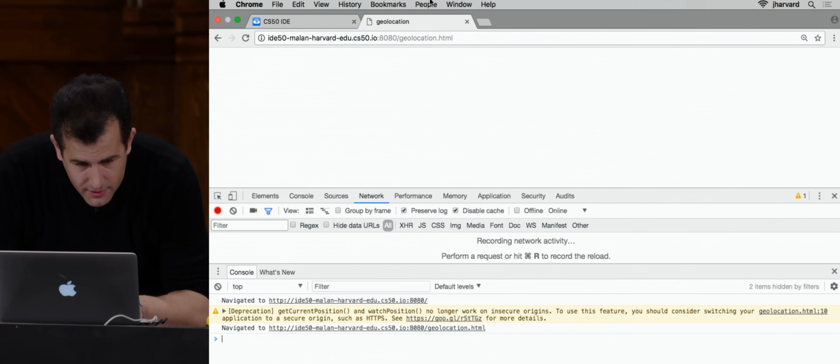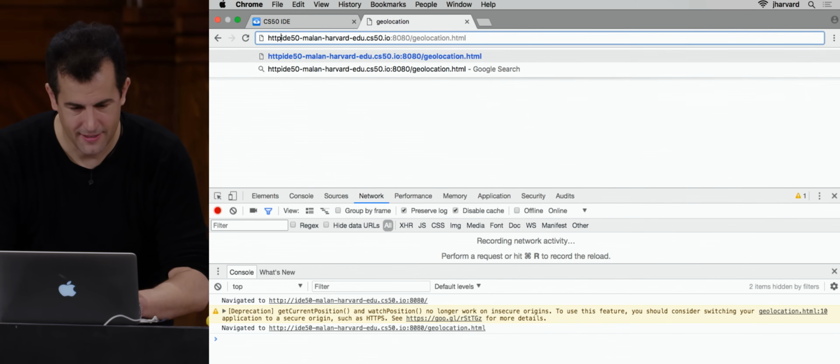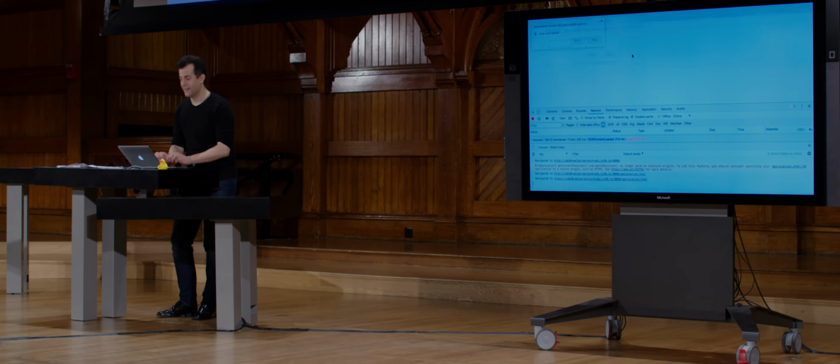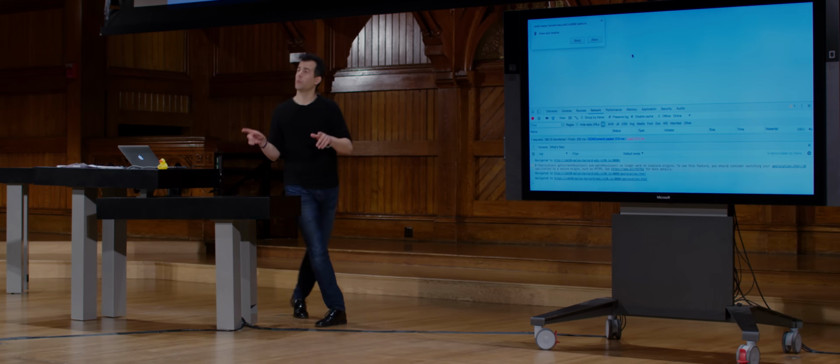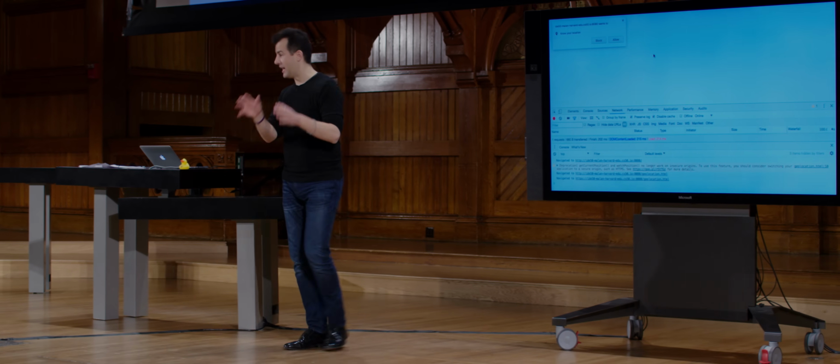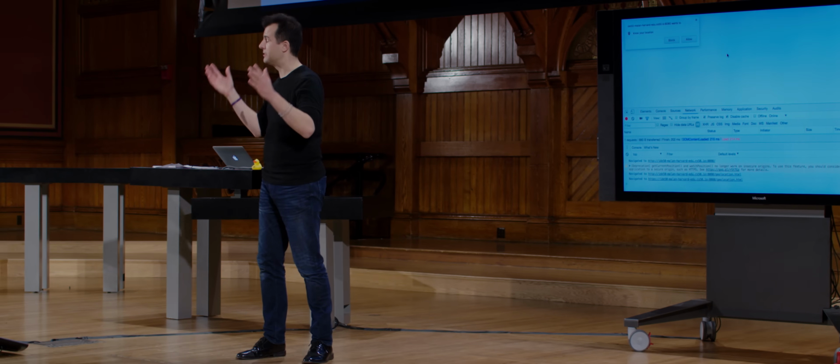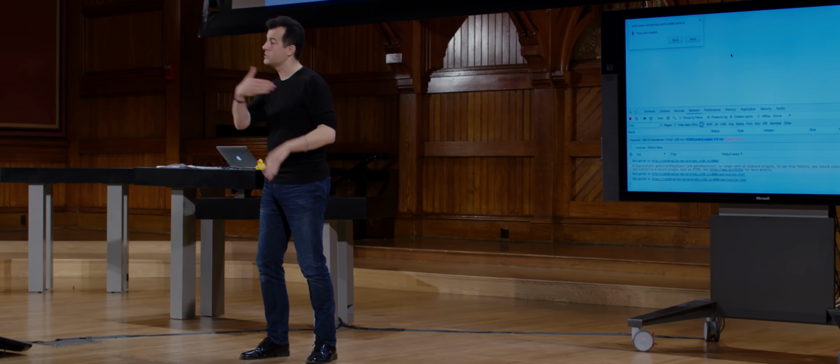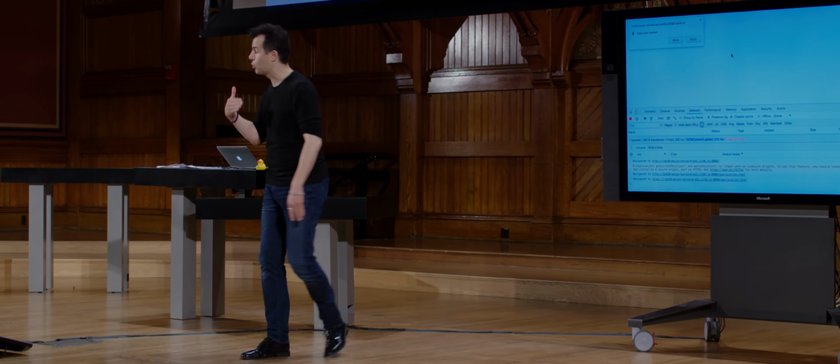Secure or HTTPS. OK, there we go. So it wasn't working because I wasn't accessing today's demos via HTTPS, which isn't a big deal because they're just public demos anyway. But the browser didn't like it because it wants the communication of my GPS coordinates to be secure.